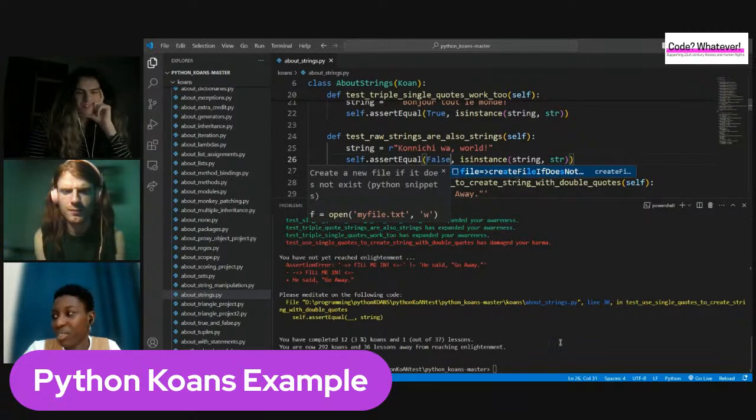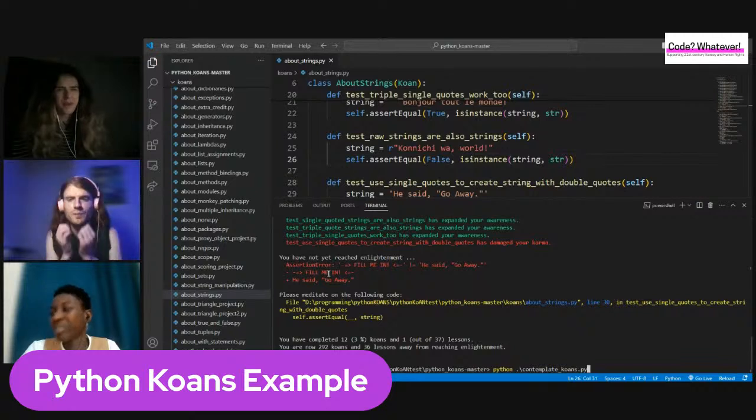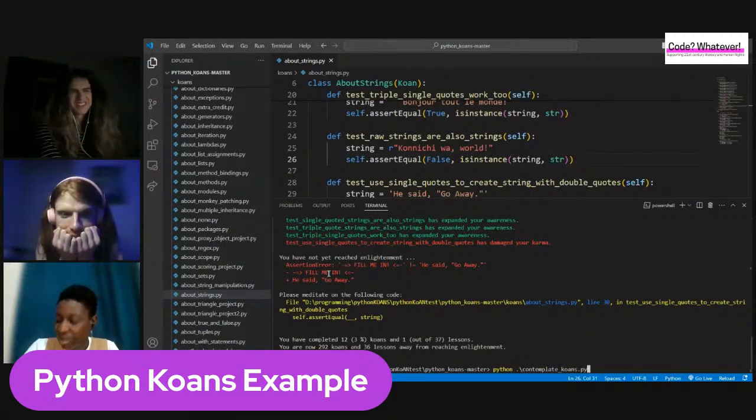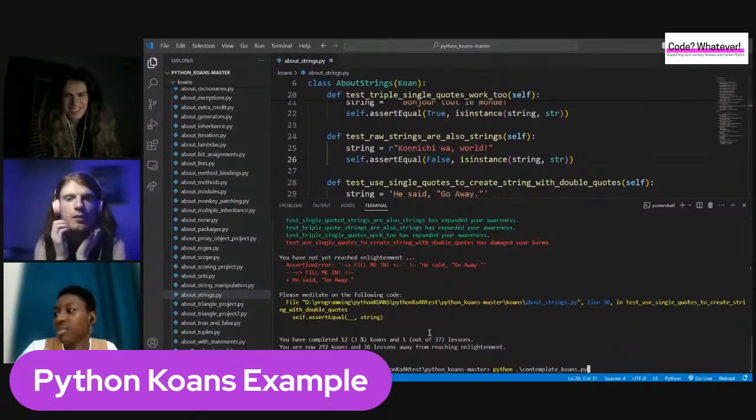If I can spell the word false. Yeah. Good thing you're practicing Python Koans. Before I run this with changing the word false there, what do you notice down here in the white text and the yellow and blue text? And has it changed from last time?